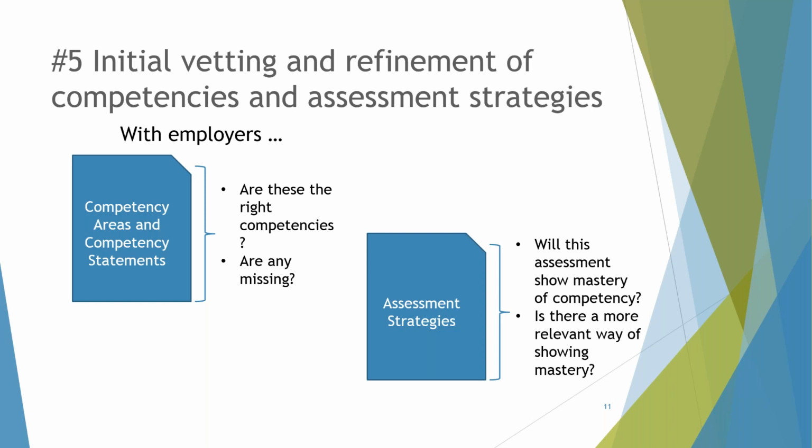An example from Hodges, we felt pretty comfortable with the list of competencies that we had, and I think we were right around 55 at that time. And a couple employers were really urging us to consider, and I'm trying to think what it was, self-reflection as a competency. They said we're bringing on employees and we can't really give them feedback because they feel like they're perfect. They have no awareness that they're not perfect. So that was challenging to hear.